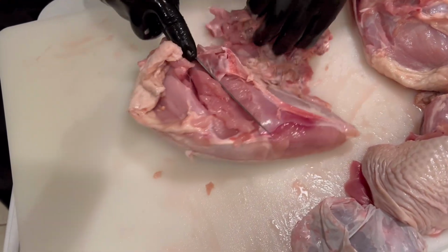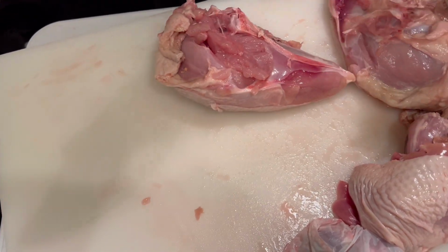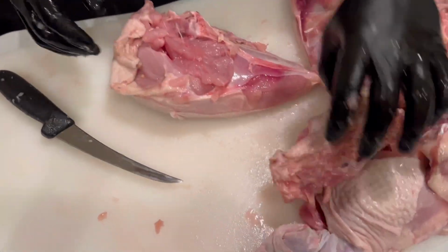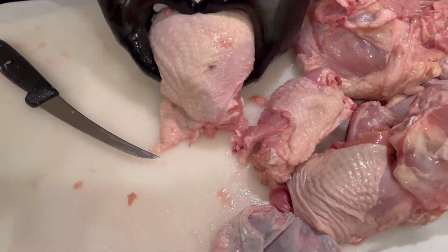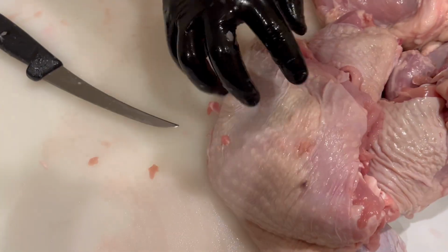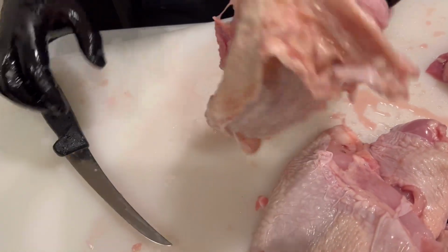Be very careful when you do this, guys. Not only to not cut yourself, but to not contaminate everything. Poultry is very contaminant. Make sure you don't have any fully cooked foods or your veggies or your greens or anything anywhere nearby when you're going through this process. Same thing over here. We'll just remove this piece of backbone.